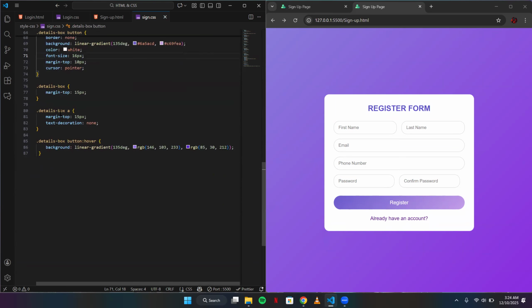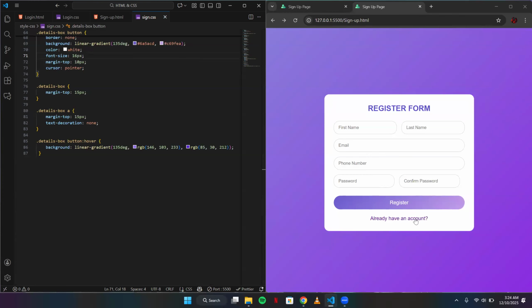Moving to the detail box a, that's the already have an account link here. The a is referring to the a tag, the link tag, with the href attribute. That's a margin top of 15 px. That's the space from the already have an account to the register button.